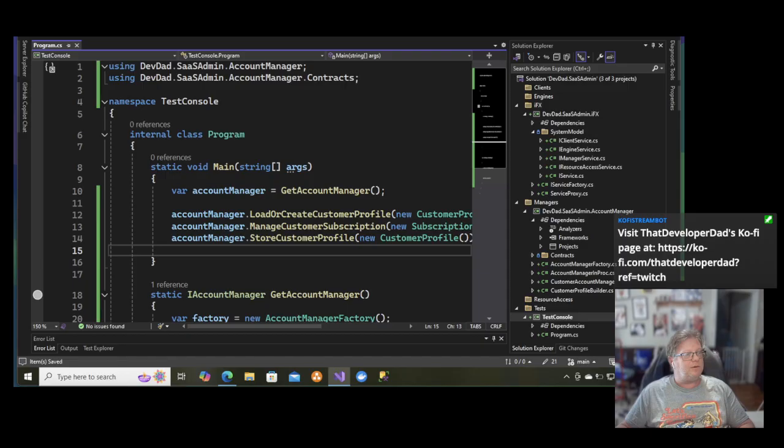Interceptor. Yada, yada, yada. Application builder, so on, so forth, all this stuff.